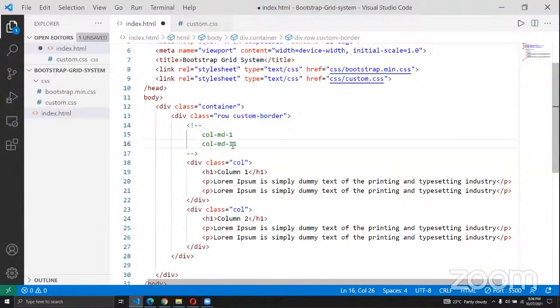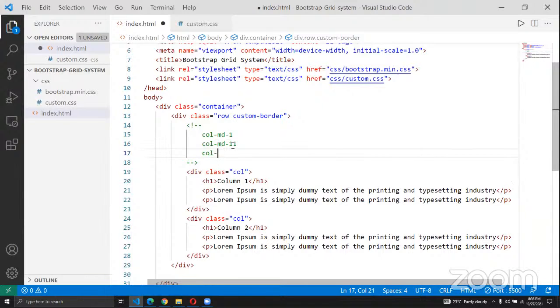If I have 3 of them and this one is taking 2 and this one is taking 6, then the total is 8. So this one should take 4. Ensure that it occupies 4 of the grid system. Remember, the grid system has 12 columns.